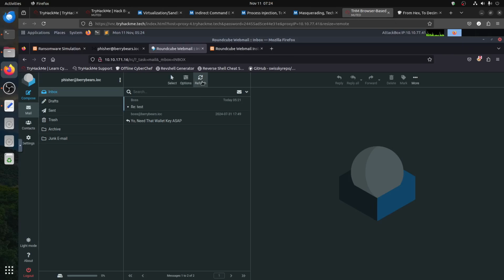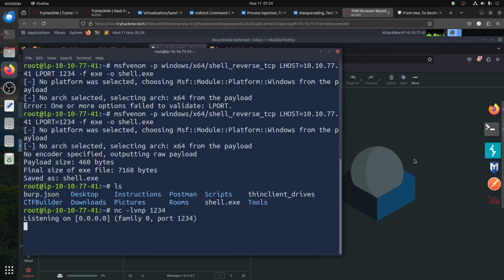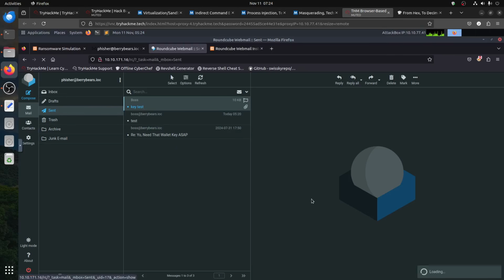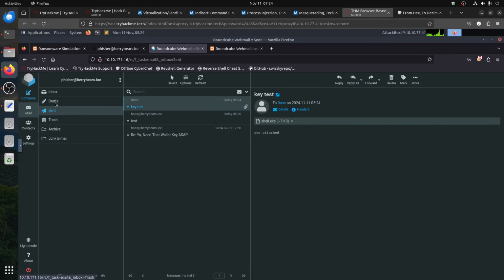Let's wait for it. Maybe it's a cron job, running each half minute or each minute. So don't tell me it doesn't work, because I tested it yesterday and it does work. I finished the room. Sometimes we sent the attachment. Okay, it's there, so we know we sent the attachment.